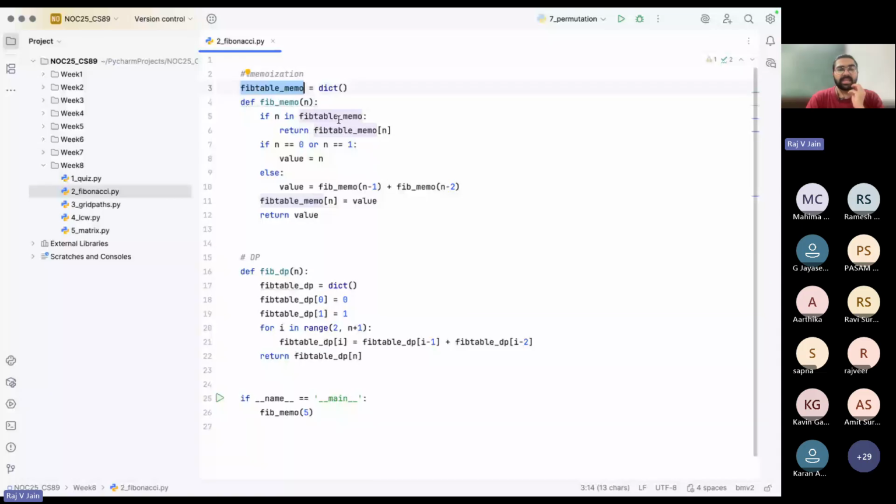So by the way, what does this if condition tell you? If n in fib_table_memo, what does this mean? What is this checking? fib_table_memo is not a list, no? Then what is this n in this one?